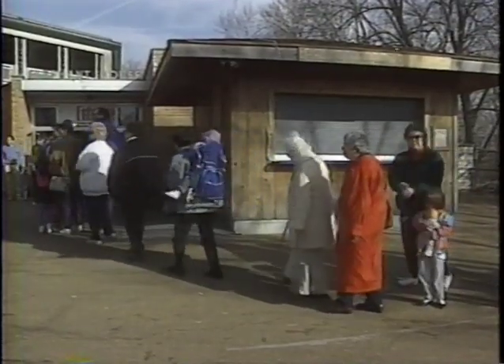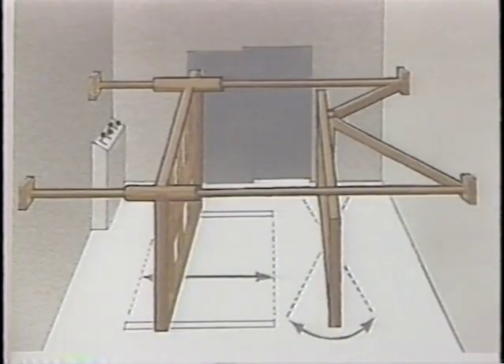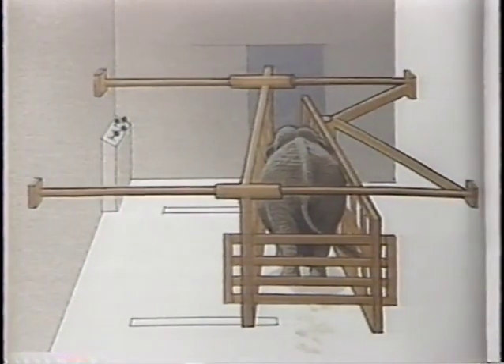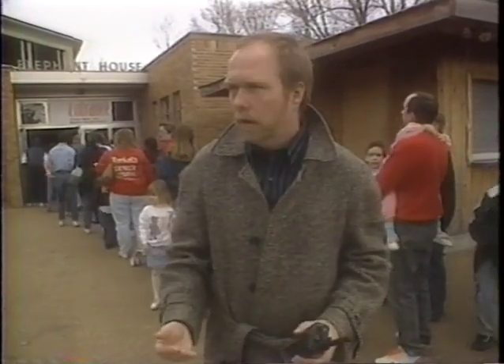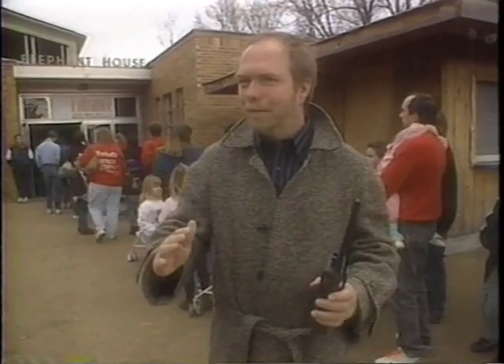Not only are they planning a new facility, but there will be eight or ten other major zoos in North America planning appropriate facilities to manage a number of males and females with planned propagation programs, so that descendants two and three generations from now can enjoy elephants in the zoo. The new facility will likely include a device called the crush, which will make handling Raja safer — placing an elephant in a chute, bringing the sides together to confine the animal, then opening portions to get to it safely. It's also been developed so that the elephant can be tilted on its side, allowing access to the underside of the animal's feet.